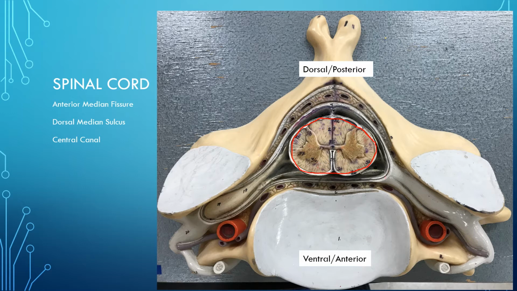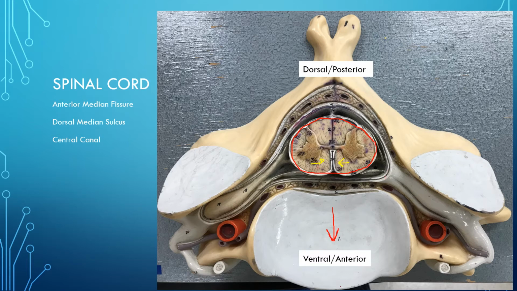One of these is on the anterior surface. This is called the anterior median fissure. Median because it's along the midline in the sagittal plane. So you know that's the median plane, right? So that's where the median comes from. And this is on the anterior side of the spinal cord. How do we know it's the anterior side? Because this is facing the anterior portion of the body. So the front of the body would be in this direction.